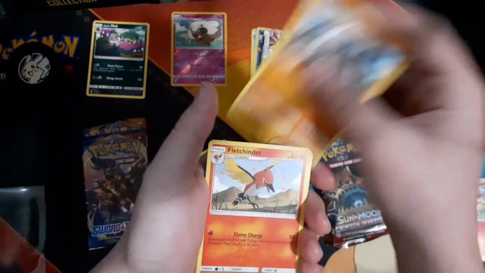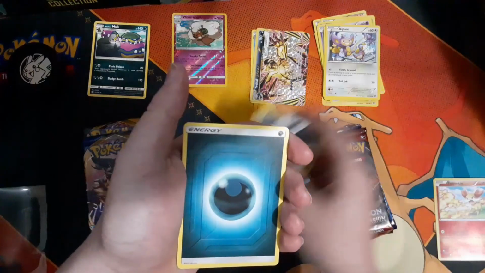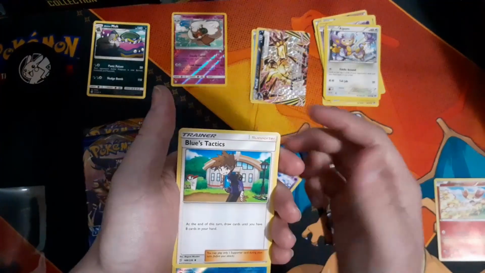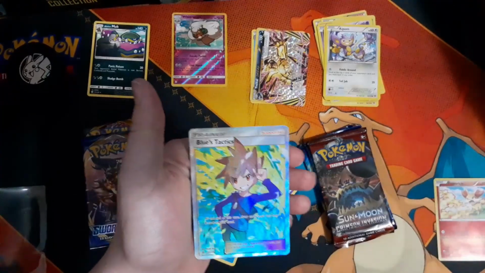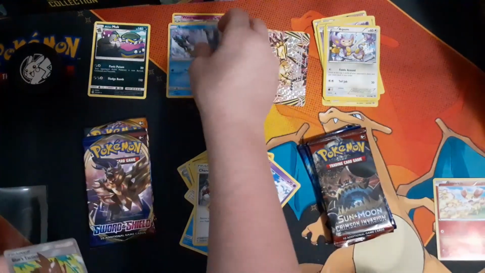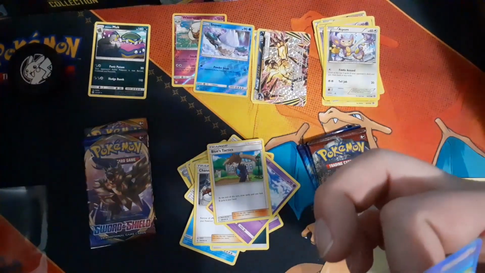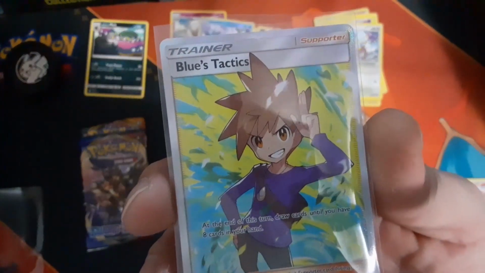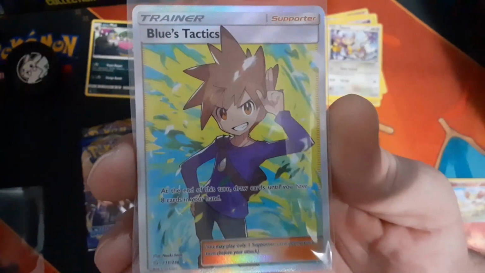Fletchling, Onyx, Fletchender, Snooper, Murkrow, Energy, Channeler, Azelf, Blue Tactics, Reverse Snooper, and oh, all right. That is awesome. It's a full art trainer. I love that. Actually, I love that background. At the end of this turn, draw cards until you have 8 cards in your hand. Okay, that is a really good card.